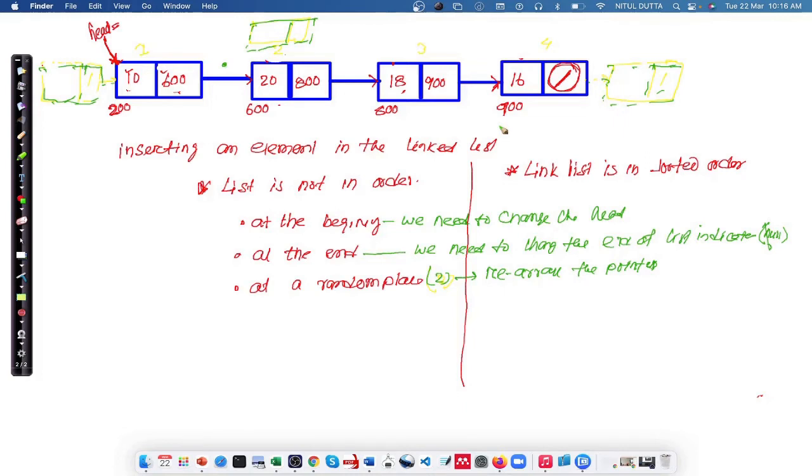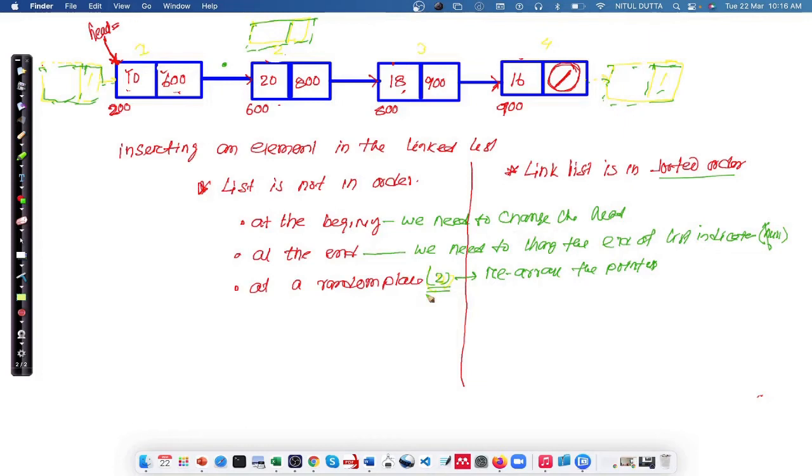So in the case of a linked list in sorted order, the same 3 things will come. However, in the case of random, this will not be determined by this number. It will be determined by the order of the list. In both cases, we have to traverse the linked list.